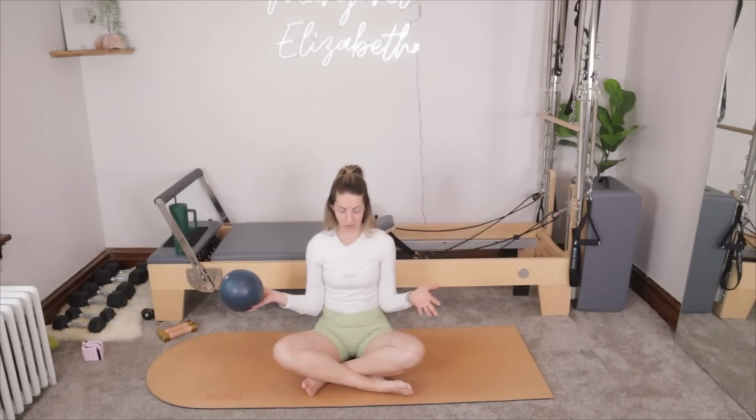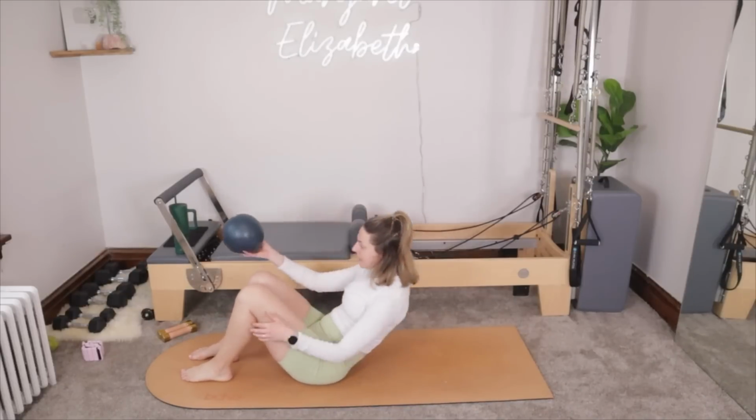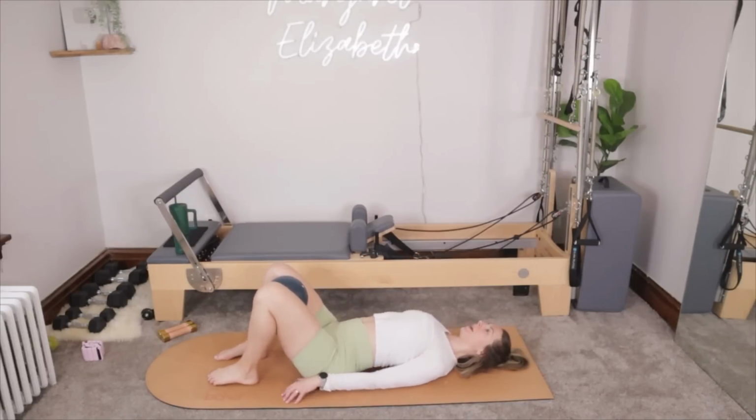We are going to be using a small ball and light weights for this class. If you don't have those things, it is not a big deal. We're starting off all the way down on the mat. Take the ball with you and bring it right between the knees. Arms down by your sides.